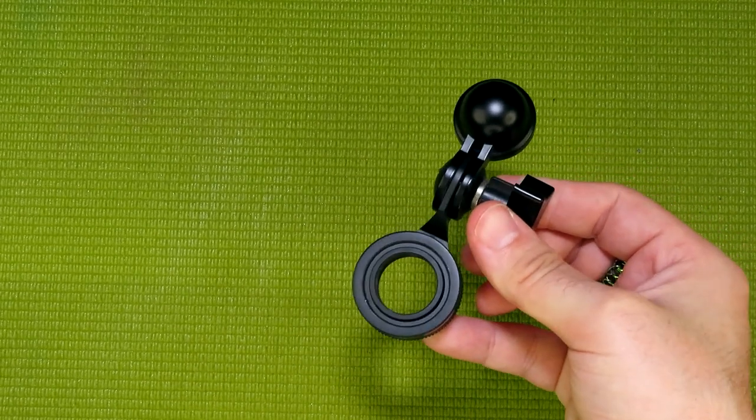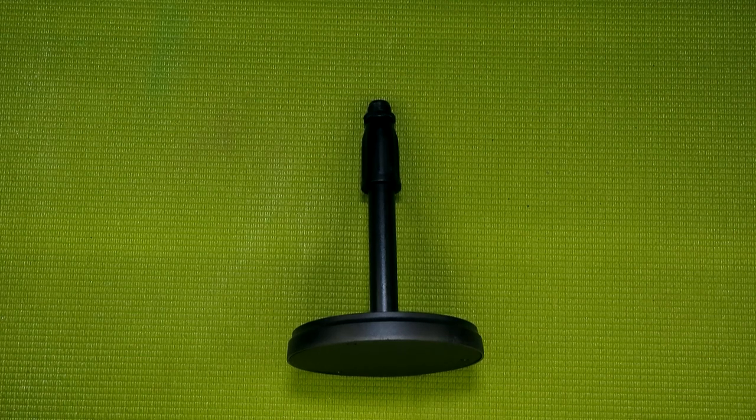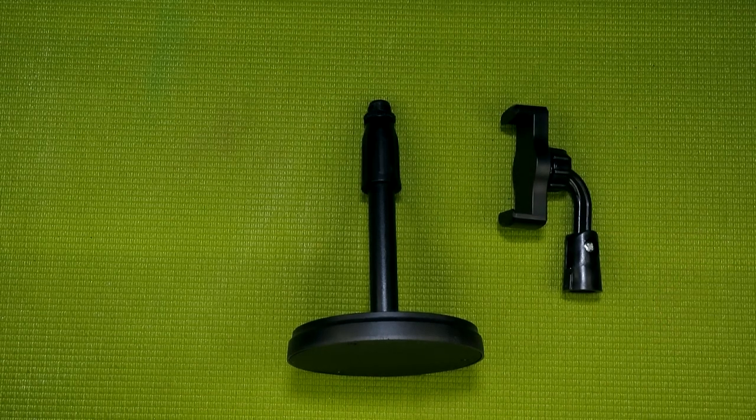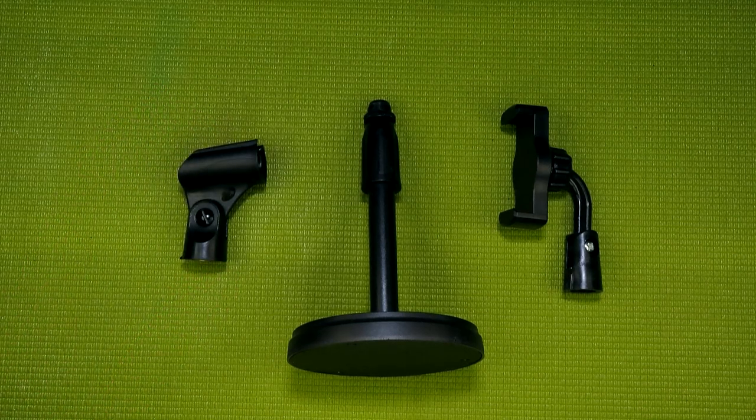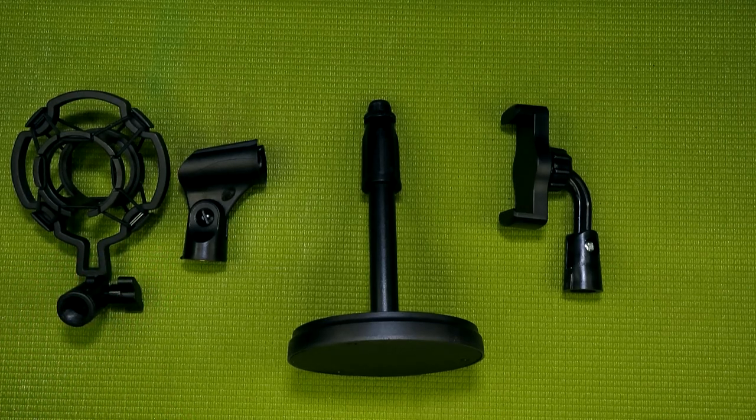Fortunately, eliminating the 3/8ths inch connector is not that big of a deal, because pretty much every microphone holder I own is threaded at 5/8ths of an inch — even the really nice hard mount that came with my Audio-Technica AT2020. The same is true for most microphones with integrated threading, like the Blue Snowball, Blue Yeti, Samson Meteor, and so on. Most microphone holders will come with a metal 3/8ths to 5/8ths adapter anyway. The only thing keeping you from using this as a microphone stand right out of the box is that it includes a smartphone holder rather than a microphone holder, so you'll need to provide your own mic clip or shock mount — and both are quite cheap, around $5 on Amazon or about a dollar each on AliExpress.